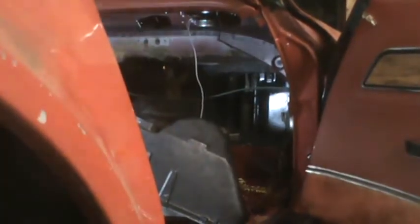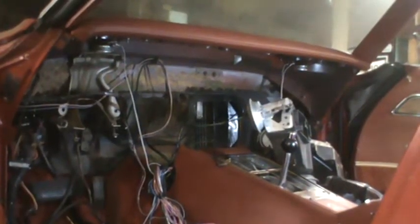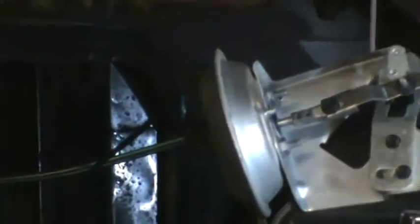And now I've got to go to the other side of the car and see what's holding me up on the other side. The only thing left holding it in now was two vacuum hoses, one of which I've already disconnected, and I found out that it's a clever little latching mechanism on them. See if I can move that a little bit and get a better shot at it. I probably can, but I have to go around to the other side of the car to move it.